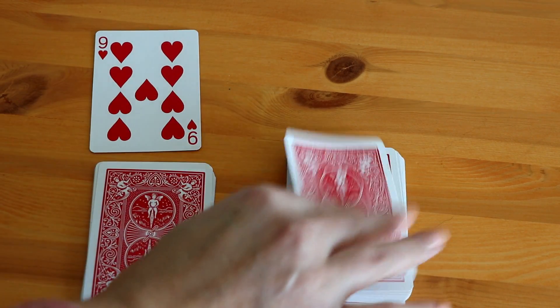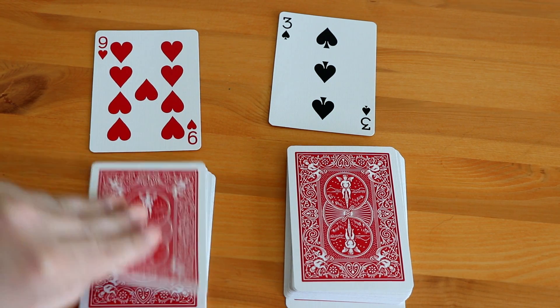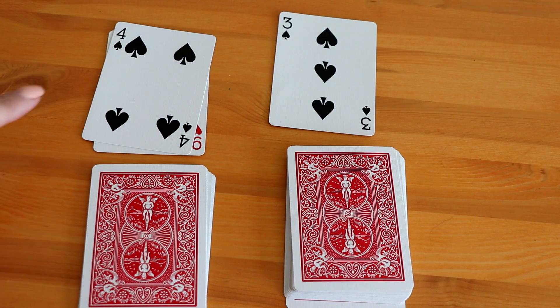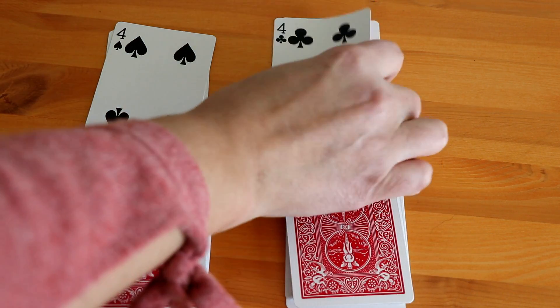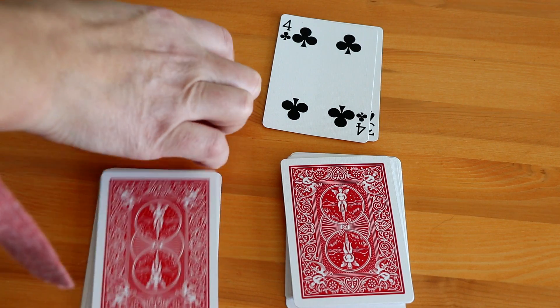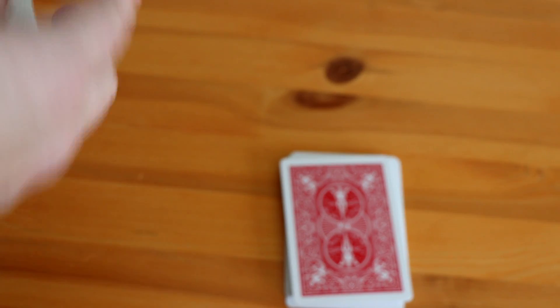So — nine, three. Students don't have to say the number out loud if you don't want them to, that is fine. But what they're doing is every time they flip over that card, they're looking to see if their top card matches any other player's top card. And if it does, they're going to yell Snap. So — four. Whichever player sees that it's a match first yells Snap, and whoever does — let's pretend it's player number one — will get to take both of the flipped piles and add them to the bottom of their pile.